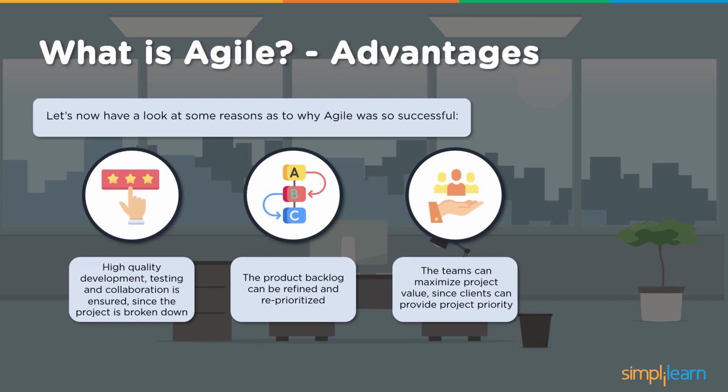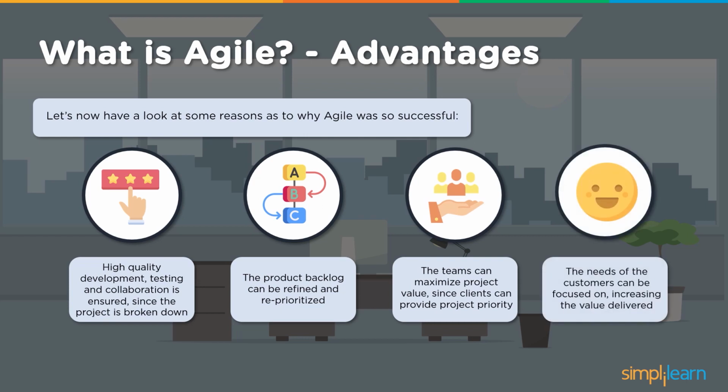As we know, the visibility also increases for the consumer as well as all the stakeholders. They will also express what value they have seen from this. And this will help in making a decision: should we continue with this project or not? So better visibility, better decision making, better value realization. The needs of the customer can be focused on increasing the value delivered. As the customer gives feedback and visibility increases, the customer is getting that value and expresses what changes or additional things they may require, and how it can be made better. These interactions can happen, so the focus can be on increasing value delivery.